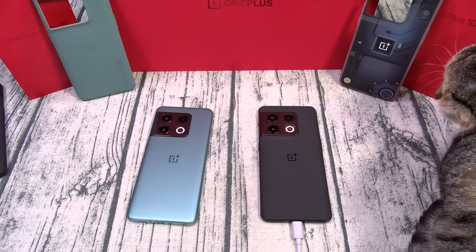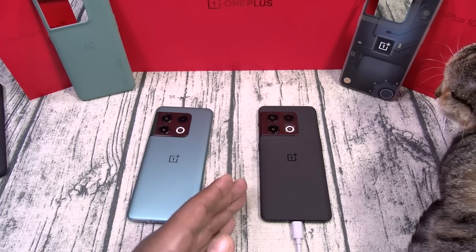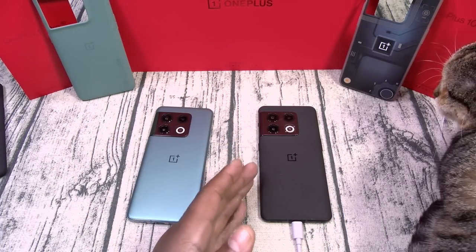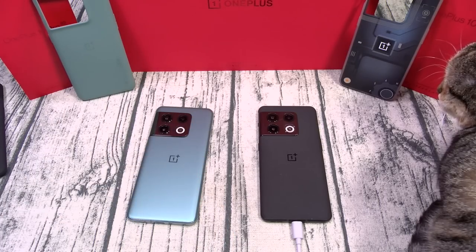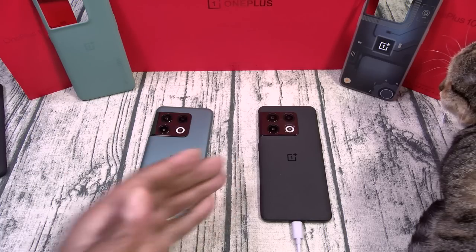All of that is good. And if you're a OnePlus fan, you're going to be fine with that. But there's a few things missing. I know y'all OnePlus fanboys are happy to have Oxygen OS back. But like I said, there's a couple of things missing. Such as, number two, no IP rating.